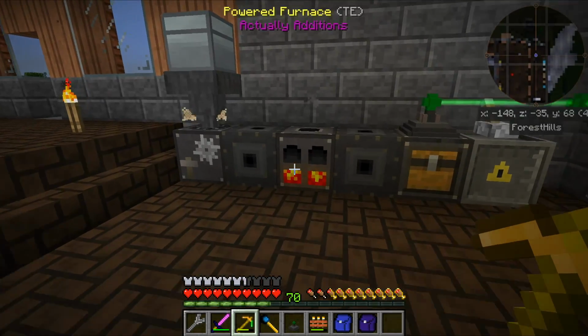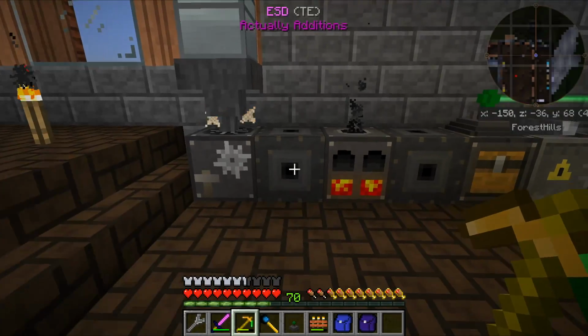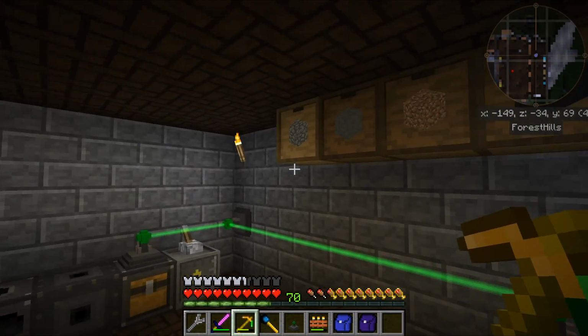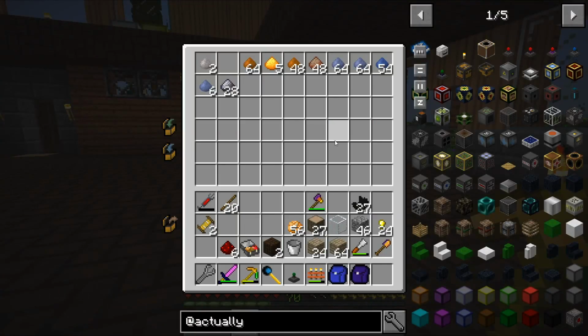I mean, we have 2 machines here, and it requires a row of 5 blocks. That seems to be kind of ridiculous. I don't intend for this to be a long-term solution, but at least this is allowing me to basically do some of the minor processing that I need.